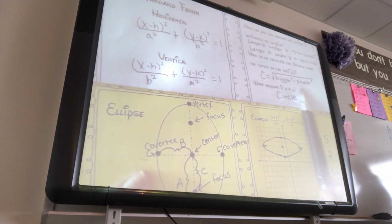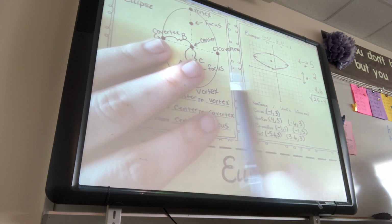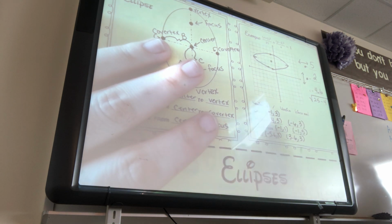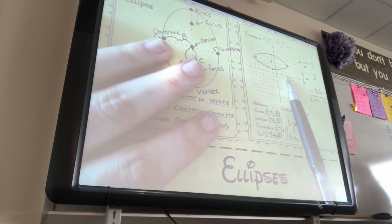The formula, look right up here. To find C for ellipses, it's the bigger one minus the smaller one. So here I did the square root of 25 minus 4, and that's how I got my C. Your foci always go on your major axis, so toward your vertices. Just go left by that amount and right by that amount. So 4.6, and then I just calculated where those points would actually be: negative 5.6 and 3.6. You start from the center: 1, 2, 3, 4, 5.6, negative 5.6, 3, and 1, 2, 3.6, 3.